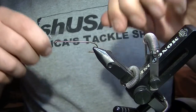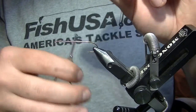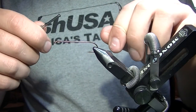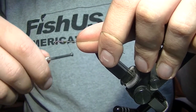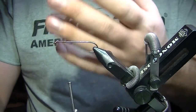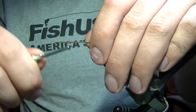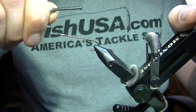First thing that you do is get your thread started, and see, it's got very little tension. This is enough tension to keep it from creeping downwards as it hangs there. If this is the first time ever using this thread, or the first time tying flies for some of you, what I want you to do is grab your bobbin, hold on to it as hard as you can, and see how much force I can put on that without it breaking.